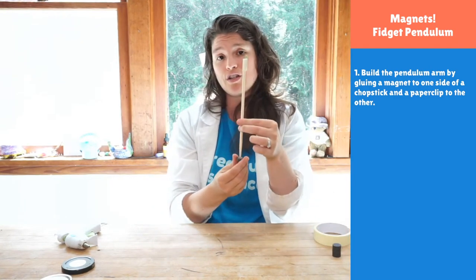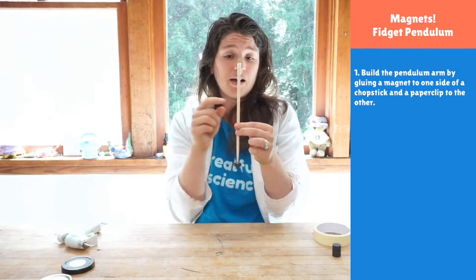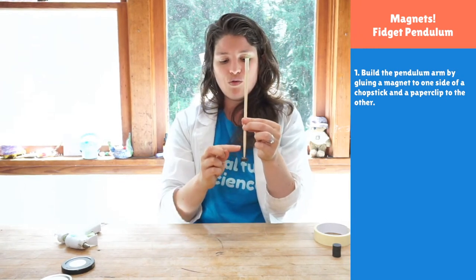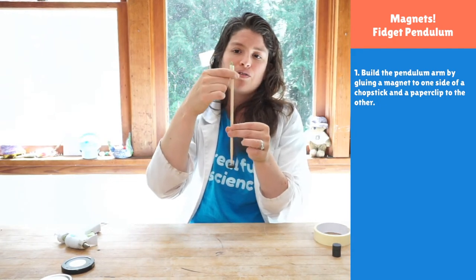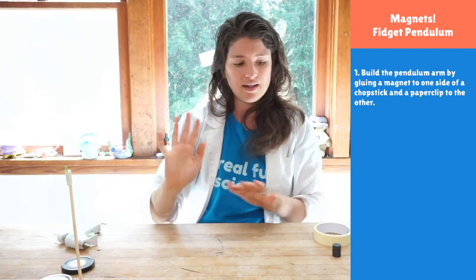All right, so once you have your chopstick, again, it could be just a stick. It could be a popsicle stick. It could be a pencil. It could be a pen. Whatever you want. We've got the magnet glued to one side, and we've got our paperclip glued to the other so that the paperclip kind of comes up a little. All right, so that we're going to set aside.